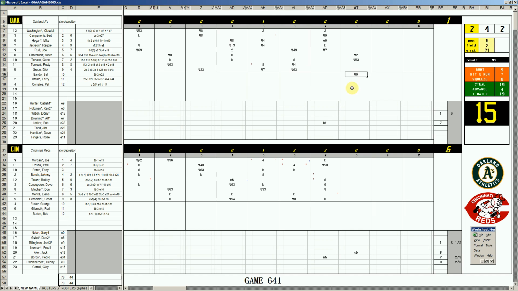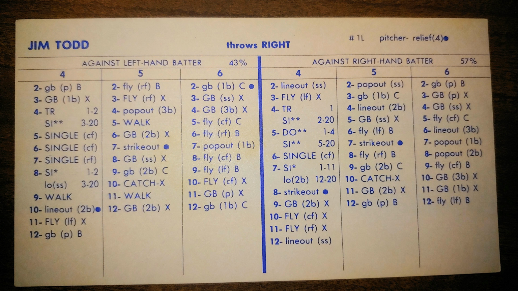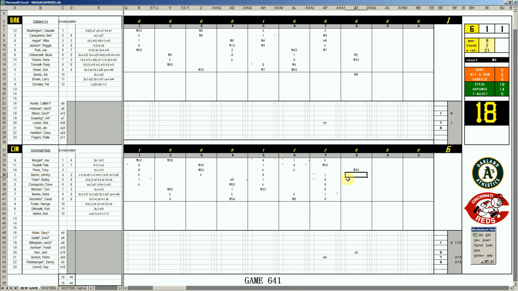All right, we go to the 9th. Locker will leave. Excuse me, bottom of the 8th. Locker will leave after an inning. They'll go Jim Todd in the 8th here, in a 6-1 game to face Tony Perez. 2-2, grounds out. Johnny Bench, 62, rolls back to the mound. Bobby Tolan, 2-12, rolls to third.